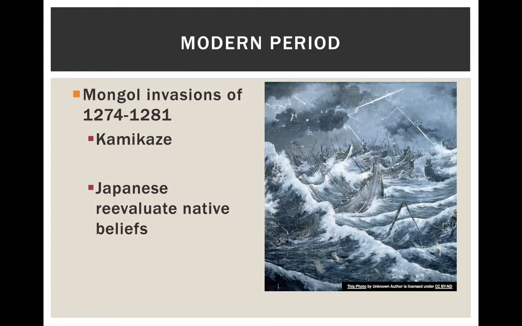Well, the Mongols were excellent on horse, but not by ship. And they weren't aware of the seasons. They happened to go to Japan at the time of the typhoon season, and most of their ships got destroyed by the typhoons. So the Japanese called those typhoons kamikaze, a divine wind that came and saved them from the Mongols. And that reinforced this idea of the superiority of the Japanese.